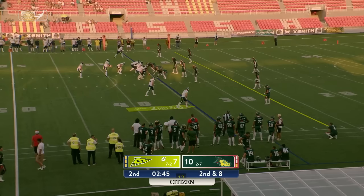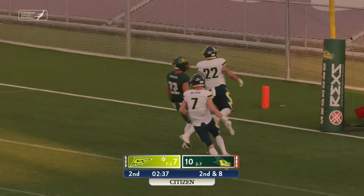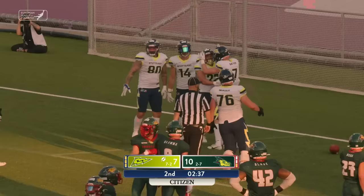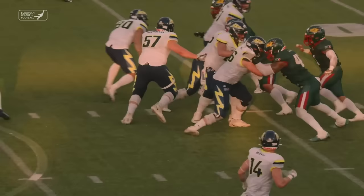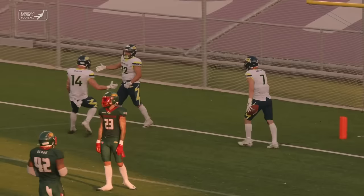Already 15 rushes in this contest. Kandar bolting up the middle to the second, third level — carrying tacklers, pushing his way, shedding one more into the end zone. Touchdown! What a violent run from Nicholas Kandar, bowling his way into the end zone. Certainly not the longest run of the season, but one of the most powerful. It takes a lot of strength to break tackles, but another to just throw someone on the turf like that.